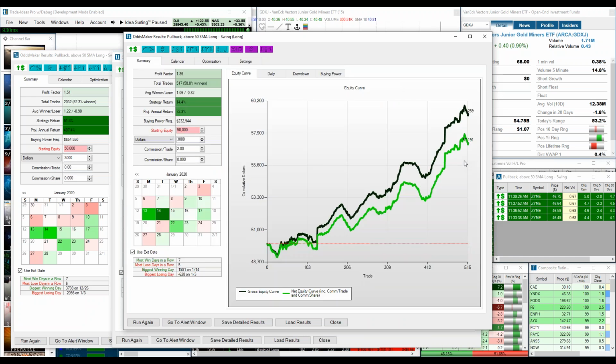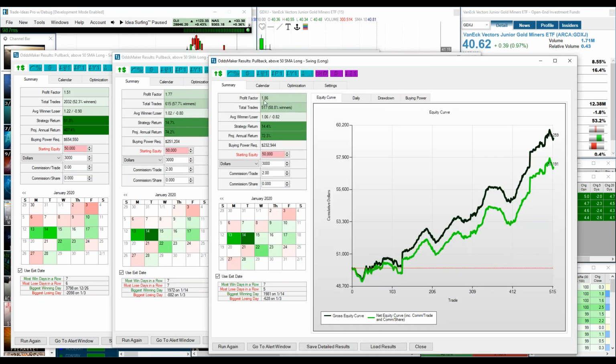All right, we've improved it again. Okay, it has gone from 1.77 to 1.86. We're getting really close to that too. Trades been brought down from 615 to 517, so dropped about 100 of those off, increased the winning percentage a bit, and our average winner went up a bit, but so did the average loser, about the same percentage return there. So not bad. Okay, but we're going to cut it off here.